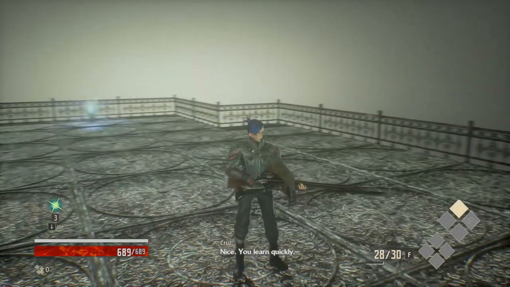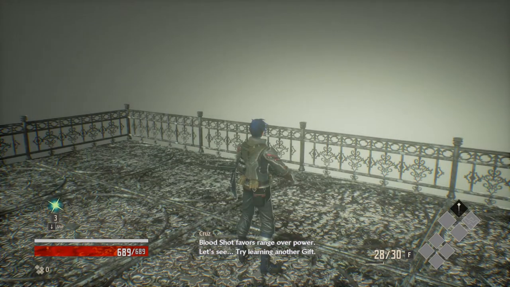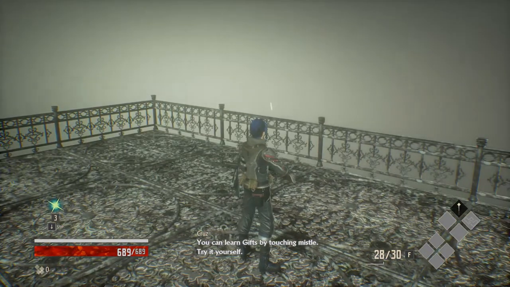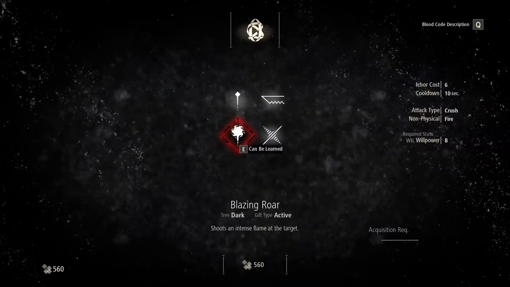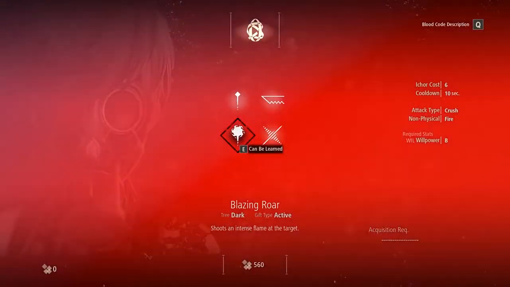You learn quickly. Bloodshot favors range over power. Let's see. Try learning another gift. You can learn gifts by touching missiles. Try it yourself. Your Nero missile, press E. So this, I guess. Acquire inherent gifts. This one... So you have Bloodshot already. That, I guess.